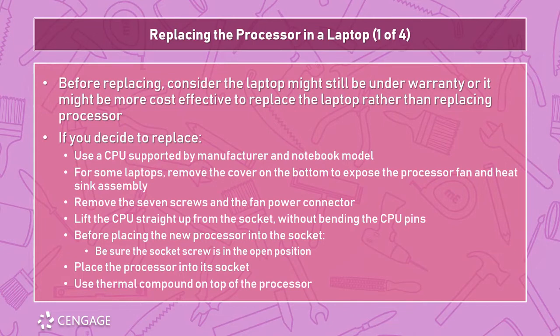Make sure that when you're removing a CPU that you do lift it out straight up. If you have like a suction tool that you can use instead, like a little suction cup, or a really squared off pair of plasticized tweezers or extractors, those can be used as well. What you don't want to do is try and push it down on one corner to lift up an edge, simply because that's much more likely to damage the pins. When we put in the new processor, of course, we want to follow the same steps we would on a desktop, make sure it's registered correctly, and then go ahead and put your thermal compound on.